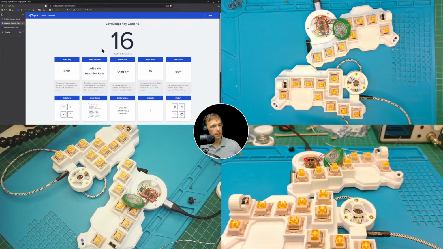We have a flash drive. Yep, looks like I managed to get into DFU mode. Okay, let's send it. All right. Let's see what happens now.